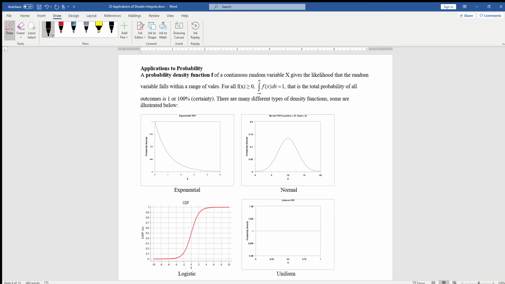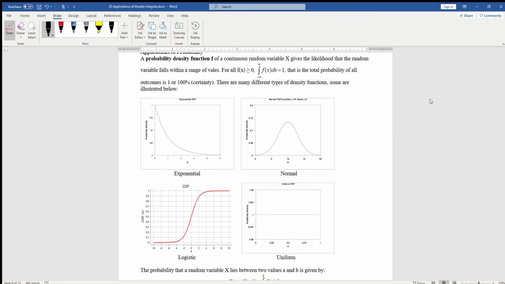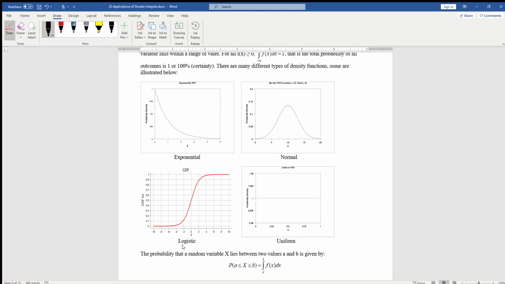And sometimes it creates some sort of curve. There's a lot of different curves that model real-life applications. Many of you have probably seen the normal distribution, and that's one of the curves that we could look at. An exponential curve is another type. Logistic could be used to model something like learning curves, or maybe even animal behavior, etc. And then for random events in which everything has an equal likelihood of occurring, there's a uniform distribution.